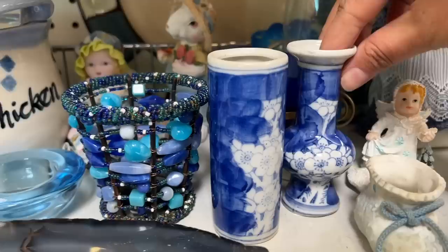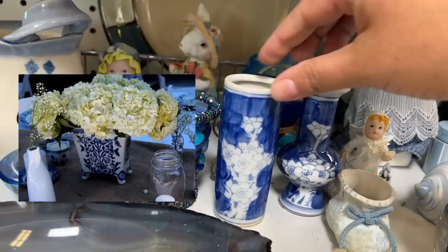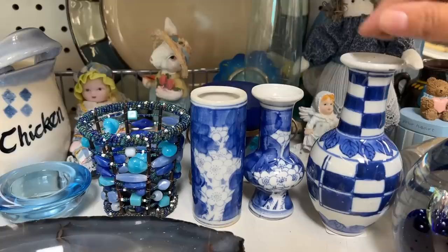Oh, I had these exact same vases in my wedding. When I got married back in 2012, I went to all of the local thrift stores and collected mixed matched blue and white vases. My entire wedding was pretty much a big DIY project and is actually part of the reason I became a reseller. I had been thrifting pretty much my entire life for my decorations, but I had never started reselling.